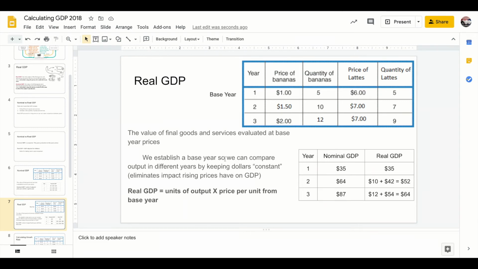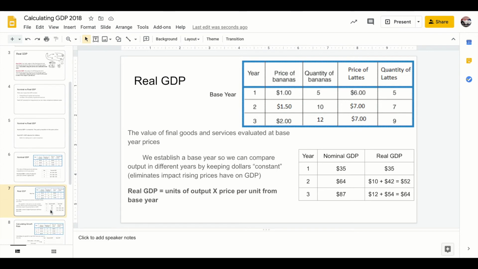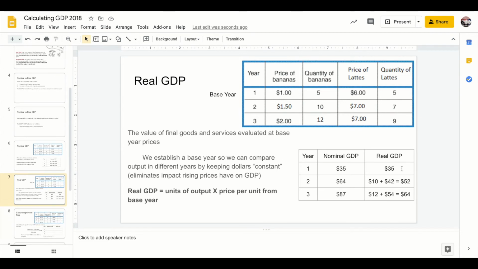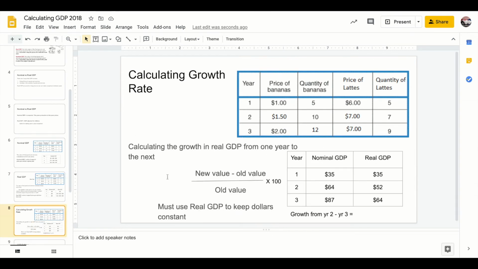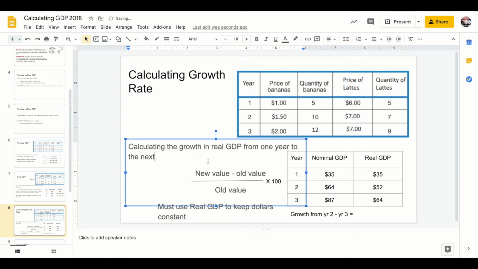All right. So now we're going to take these numbers and move on to the next part. So our real GDP gives us a more accurate representation of what's happened to our production over those years. So some of this increase in nominal GDP was just a change in prices. It doesn't mean that we actually made more. Now we can calculate what our GDP growth rate actually is. And we do that with this simple equation over here. You're going to have to remember this for the rest of the year. No matter what we're talking about, if we're talking about a percent change, this is our percent change formula. In fact, I am going to call it that.